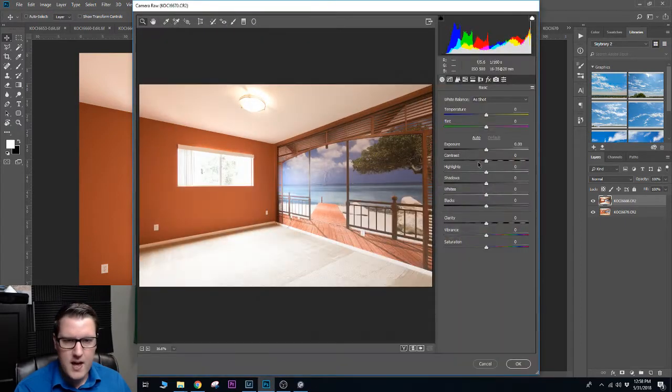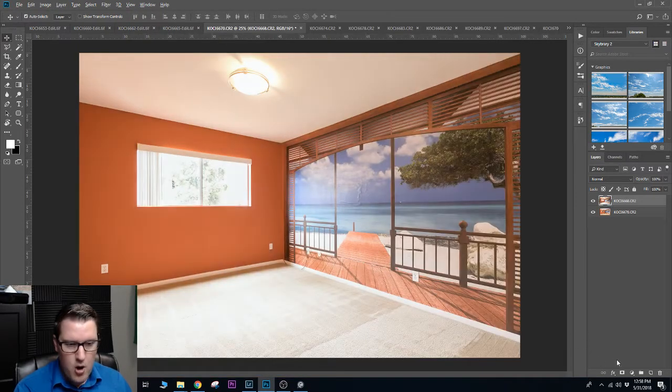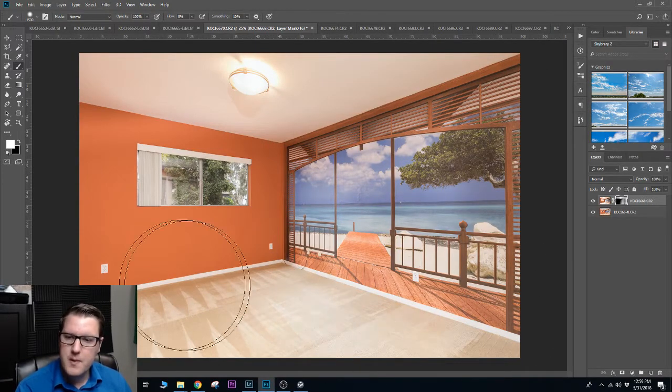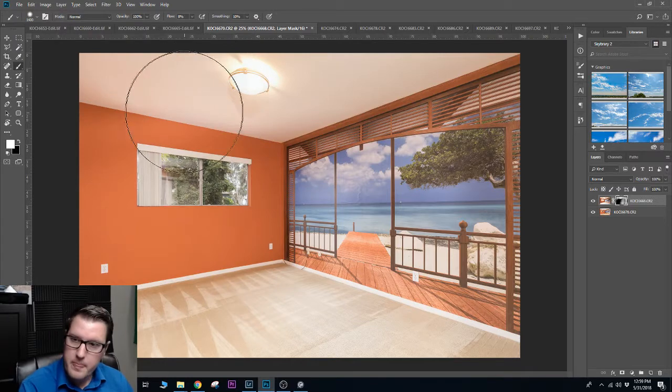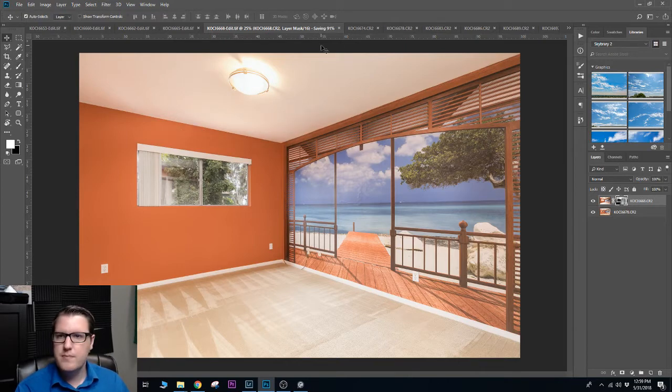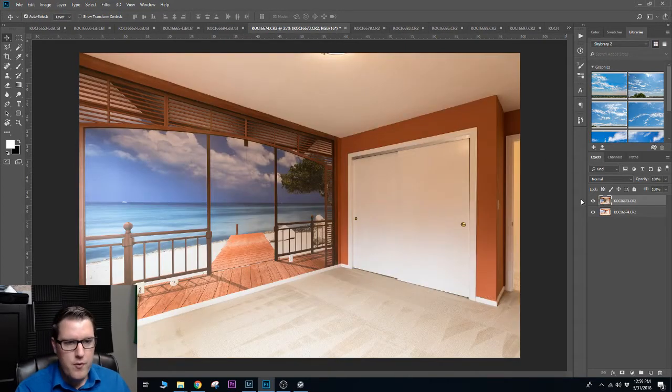Again, Control-Shift-A, bring my highlights down and my shadows up. Too much. Alt-Mask, that's going to give me a mask, and then paint this on in. You can tell, like I said, I use a fairly low flow brush, and so I use a big brush to get lots of brush strokes in there. So save it as that. Moving right along.